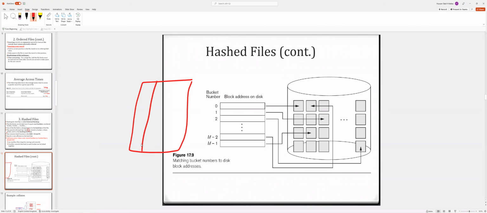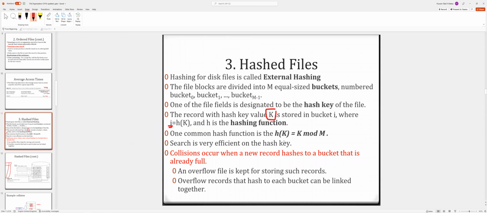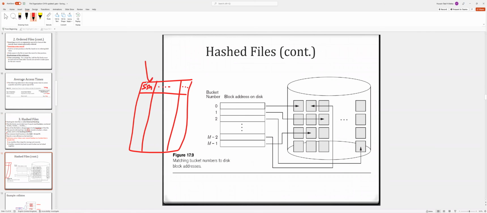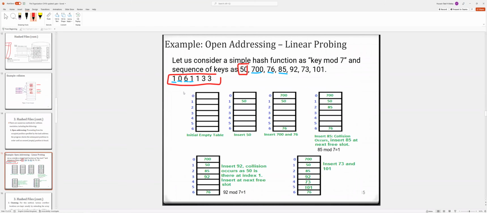We already discussed the hash value. For example, if I'm using SSN, I have a number of employees and also a number of attributes; all of these are attributes. I'm using the hash key to find the right bucket for every employee. There will be a hash function, and most of the time the hash function is something like k mod m. K here represents the hash key. When I say hashing key, I mean the attribute that I'm going to pass through the hash function. So for example, let's take this one here, which I already explained.